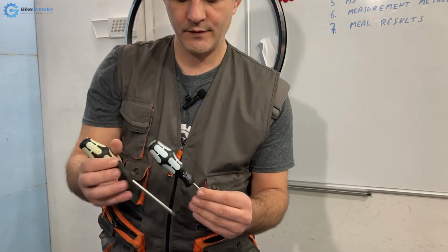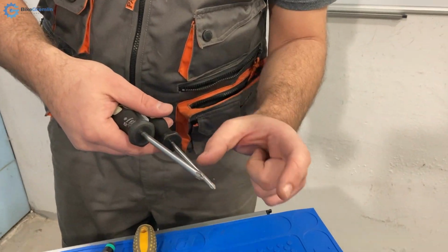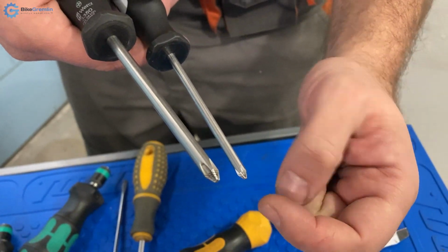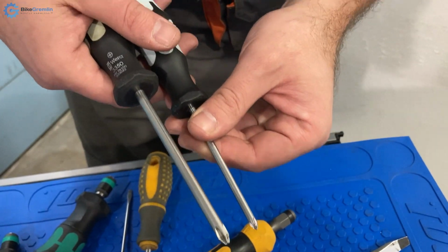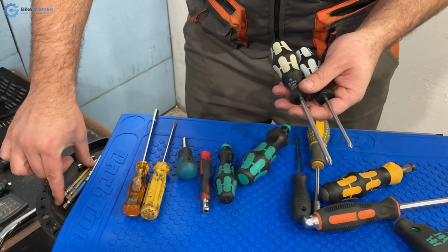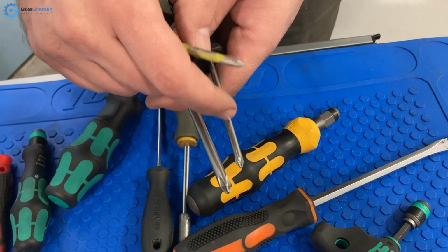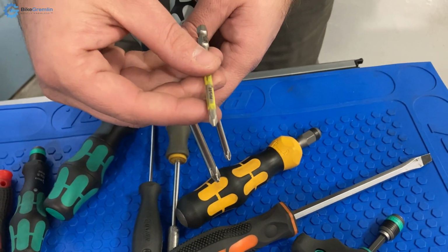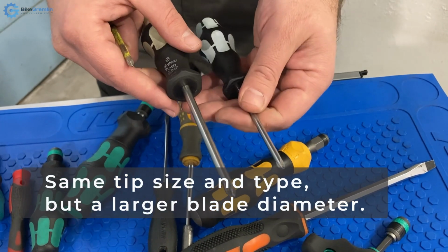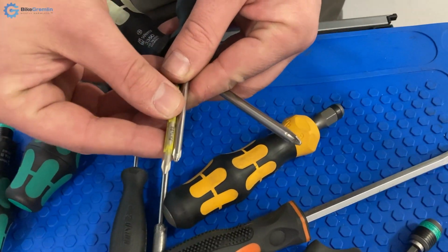So even the blade thickness differs, as you can see here, and that's also important because sometimes you have a screw that is very deep in a small hole that is just the diameter of the screw's head, so you cannot fit a wider screwdriver. And for example, I just want to use this before I make a separate review. This is also Phillips one, this is also Phillips one, but this bit was made to be a bit thicker, so it cannot fit some places where I tried to use it, and I had to reach for this screwdriver. It's a very small difference, but I probably could measure it with a caliper. It's enough to create problems.